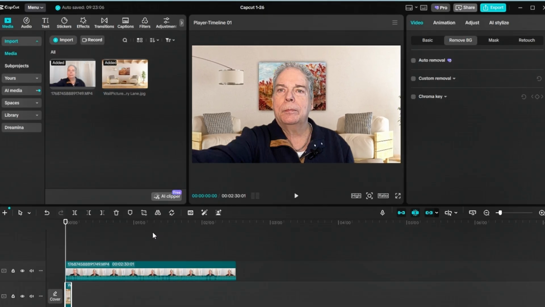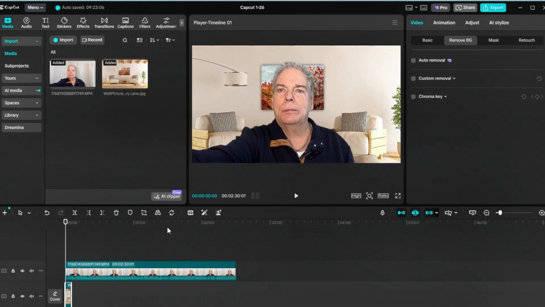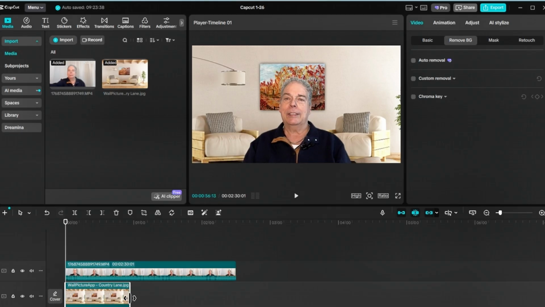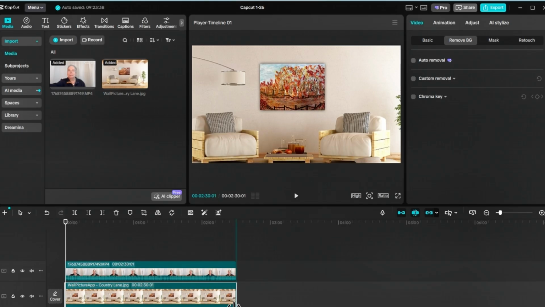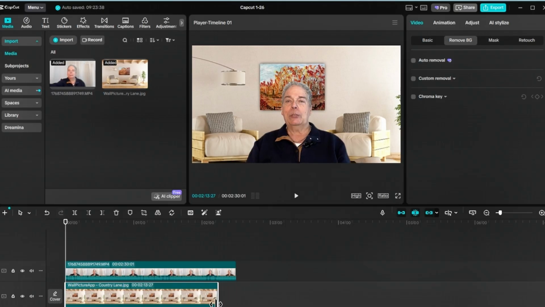And now you're going to have to stretch it the other way so that it runs through the entire video. So here it's still highlighted down below. Drag it all the way to the very end, and you'll notice a blue line down below. That means that they're both lined up start to finish. If I drag it beyond, you'll notice the blue line goes away, and the same going the other way. So let's hit the blue line mark. Now that should give me the perfect background for the video.